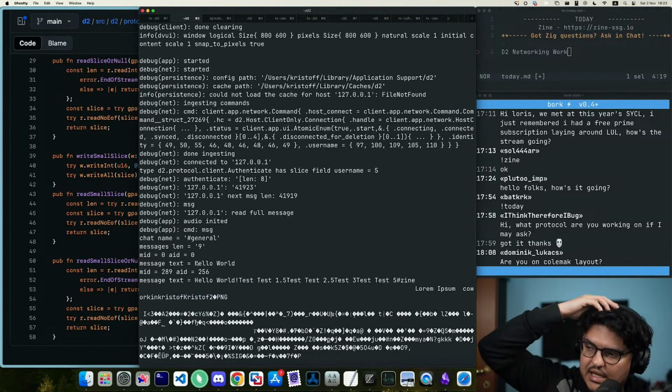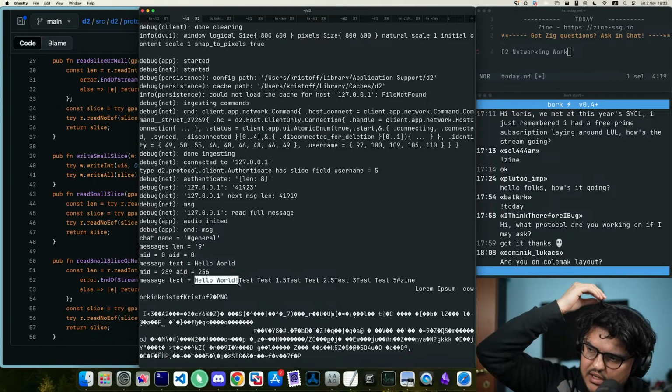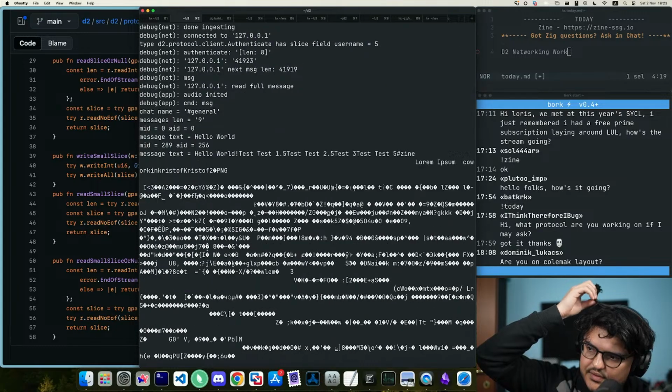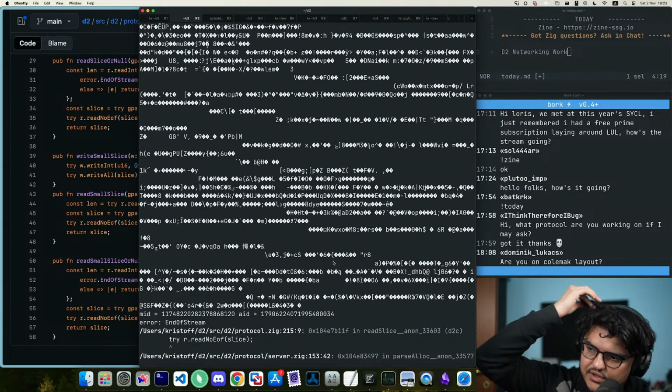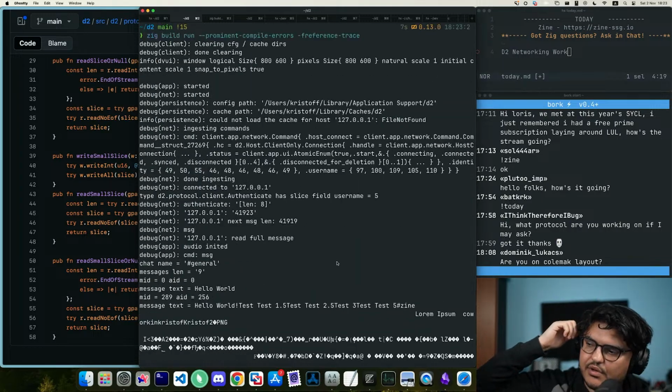Okay, let's see. Message text, hello world. And yeah, look at this. Message text, hello world, exclamation mark, test, test, test, test, test, test, pound sign. So this is clearly reading stuff that you shouldn't be reading, all kinds of stuff.